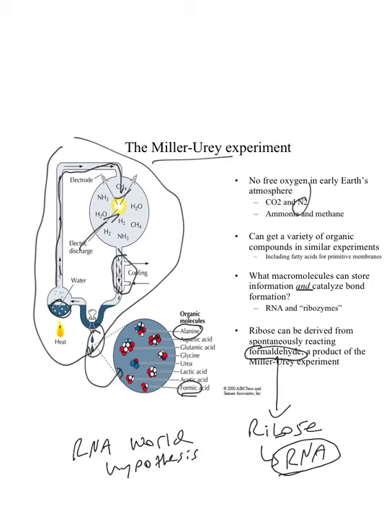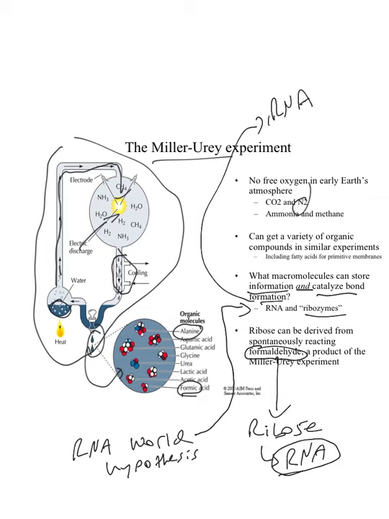Another reason that the RNA world hypothesis has gained so much attention, and we've provided a lot of support for this idea, is because of what I alluded to at the end of part one of this lecture: the idea of RNA as a ribozyme, or an enzyme. That kind of paradigm-shifting idea really broke down our previous conception of the central dogma. The idea that RNA could do something more than just hold information. Not only could it hold information in the form of sequence, the sequence of nucleotides in a polymer, but it could also catalyze bond formation. Remember what I told you guys about the rRNA in the ribosome?